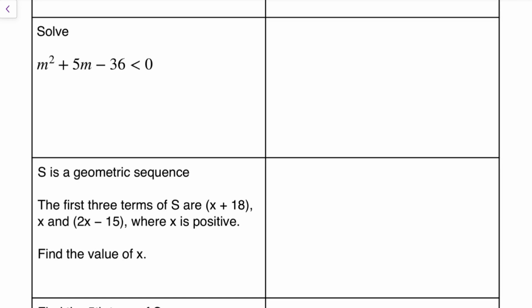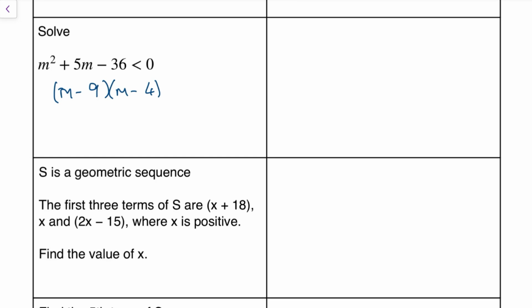Next question. Okay, what do we have? So we have a solve, and it's obviously a quadratic, and moreover it's got an inequality, so therefore it's a quadratic inequality. Steps here. Now this one's not too bad, because what I want to do is do a quick sketch and find out where it crosses the axis. And I know that I can factorize this down to (m - 9)(m - 4). One of these is going to be a plus. I want plus 5, so plus 9 minus 4 is 5, so it's (m + 9)(m - 4), and that is less than 0.